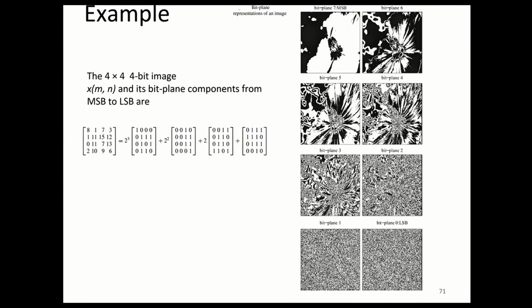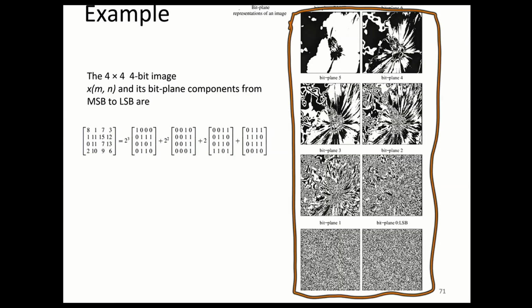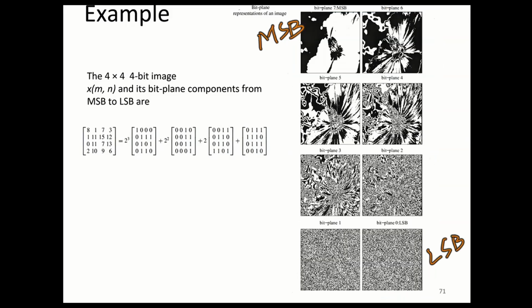Now, we always say LSB, MSB, so I will show you the trick here. If I just take an image and plot only this, I get this in terms of 8 bits. This is the 8 bit planes of a real image. You see, the more information, this is MSB. Then some less. It means we call it least significant as it has less information. See that? It's just nice, right?